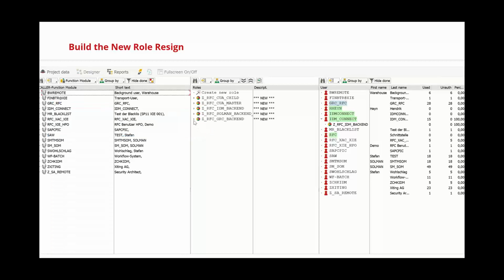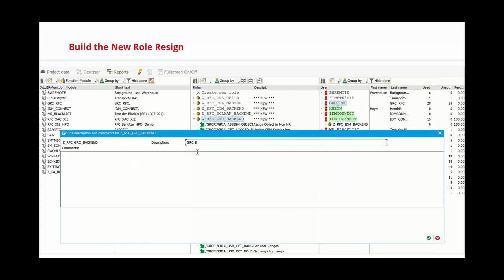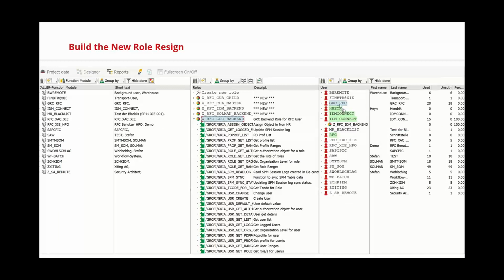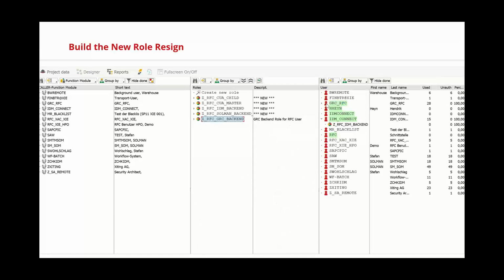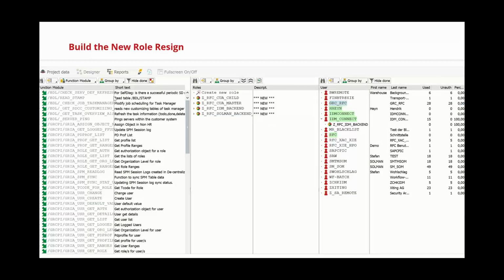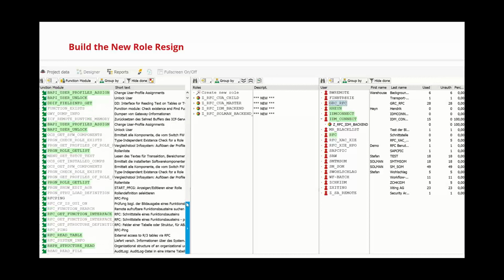So we can see it here. I just built a new role for my GRC backend. I can see what's all in there, and I can also assign it to my RFC user to simulate that. I can do certain types of documentation, for example here I call it GRC backend role for RFC user. I document the role, and then I can drag and drop it over to the right to my user to assign it to my GRC RFC, and then I can see that the user turned green. It's 100% covered. That basically means that if I build that role the way I have it from the trace, the user will be 100% covered based on what the user was doing in the past.